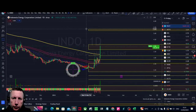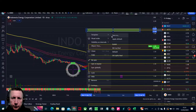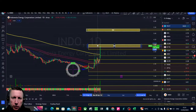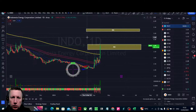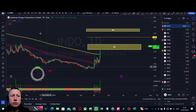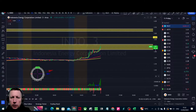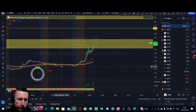Right, benchmark two on Indo. I don't know where Indo's just come out from, but benchmark up there, currently in one as well. So you can't ignore this one, right? You can't always ignore the first one. Doesn't always go to the second one. Bogey level sitting in the middle, right there at 468-ish, 470. Doesn't matter what, but just whereabouts there. Take 450 if you want. Doesn't really matter. It's close enough when you see that rejection bar push into it.